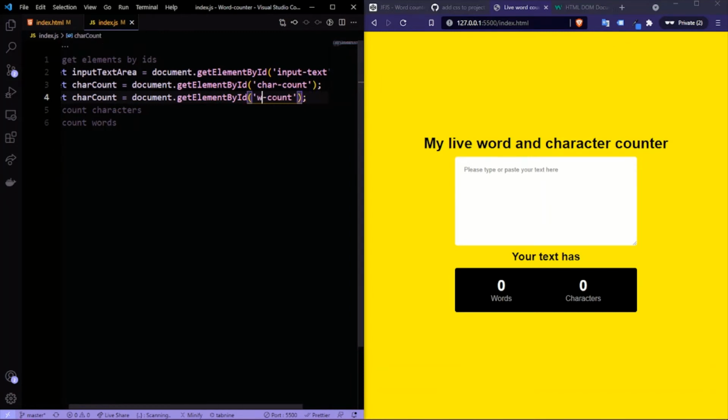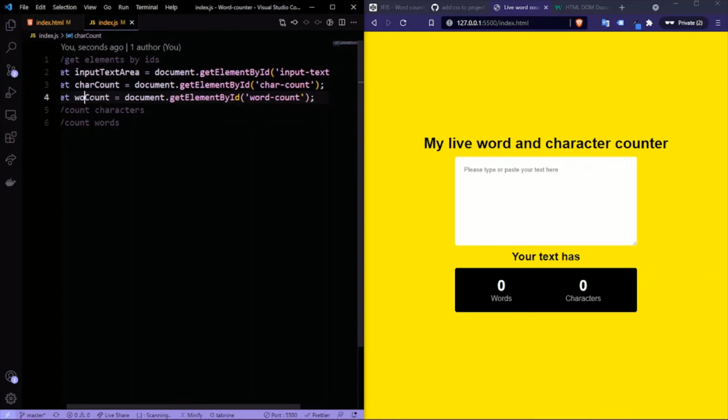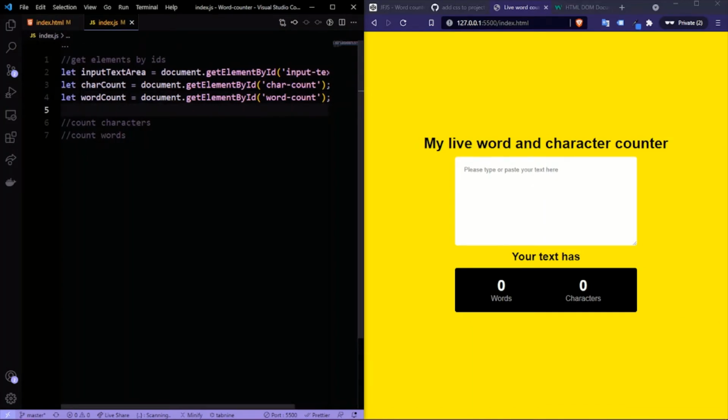Do the same thing for word. And we have finished defining the variables we need to make the next steps possible. But just to be sure, let's console log them.